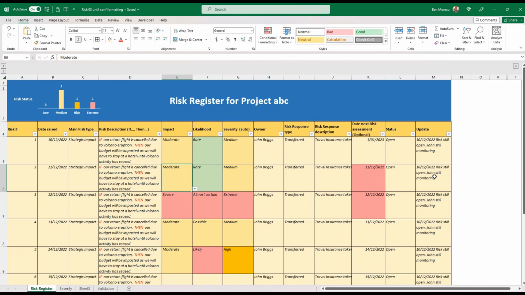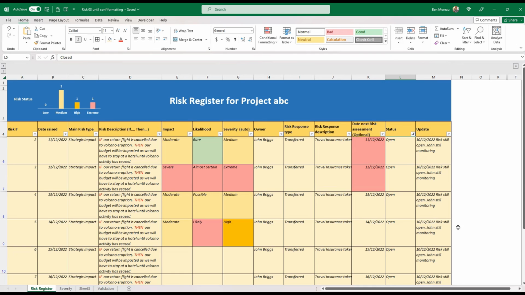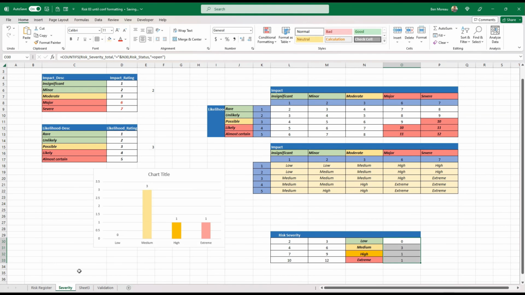And remember, risk management is obviously very important. Have monthly meetings with everybody involved. Make sure you review this, add more, remove some. There's no point having risks hanging in this when they are not valid anymore. So you would go there and put them as closed, and then you would just remove them from the status maybe, so they don't show up anymore. So that's pretty much it.